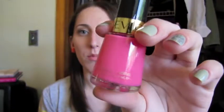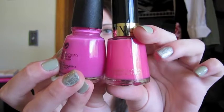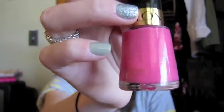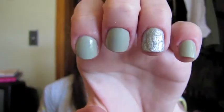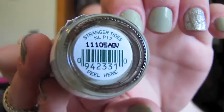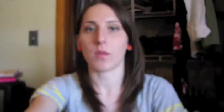My other one I just picked up yesterday. It's by Revlon and it's really bright pink. You can tell the difference between these two as far as the pinks go. This one's definitely more bright, and it is 185 Sweet Tart. I just love bright pinks, especially on my toes, but I like it on my nails too. By the way, on my nails right now is the new Pirates of the Caribbean Stranger Tides with the silver Shatter, which I really like.